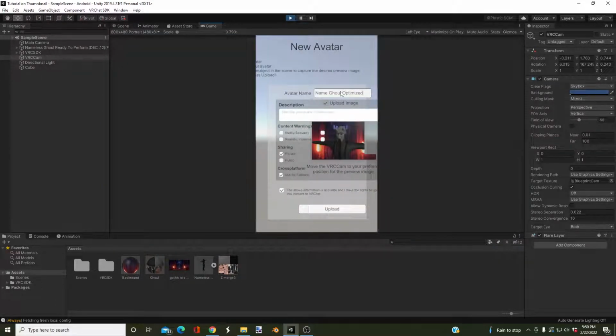Obviously, let's start from the beginning. You're at this point where you're going to upload, but you don't do it yet. You set all your name, private, public. I'm setting it public. My model's optimized, so I'm going to use fallback. Agree to the terms and all that. Put in the user description. Do not upload yet, because remember you're still setting up the thumbnail.